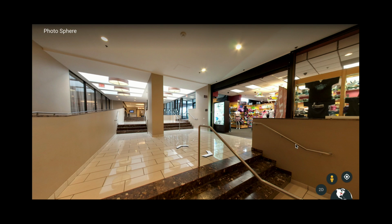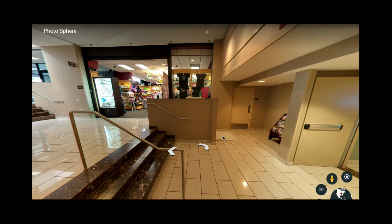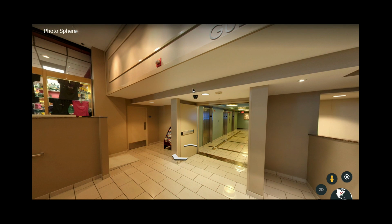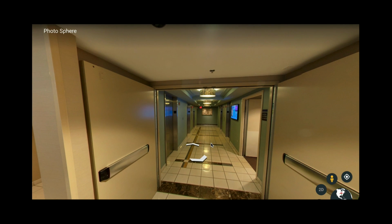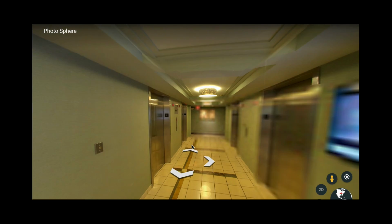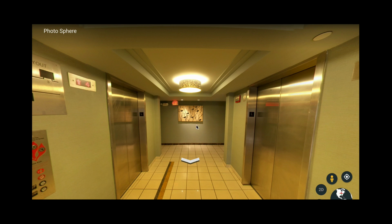There is obviously, you can see the shop next to the elevators and the exit next to the shop that we've all seen. And then I pan round to the right, and you'll see that the elevators are on the lobby level. And you see that exit sign at the end. That exit sign that some people have talked about is actually pointing to the left. It's not indicating any other exit other than that door that's at the end of this hall where these elevators are, is an exit.